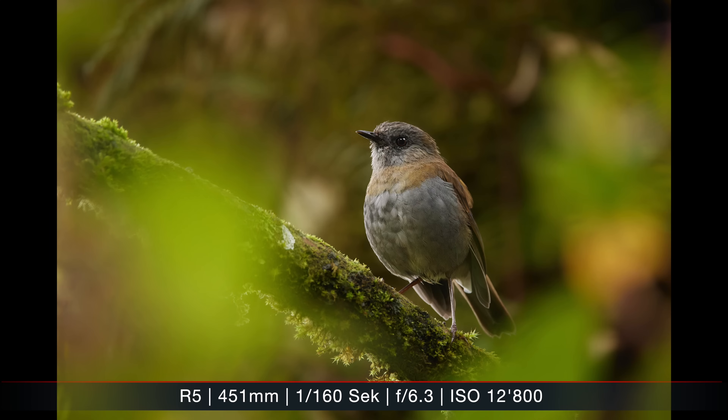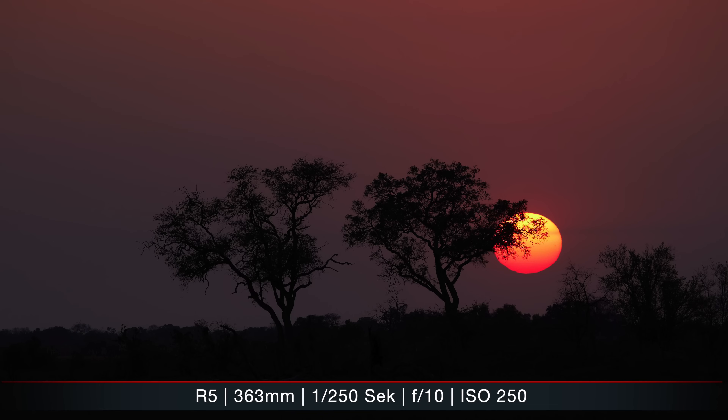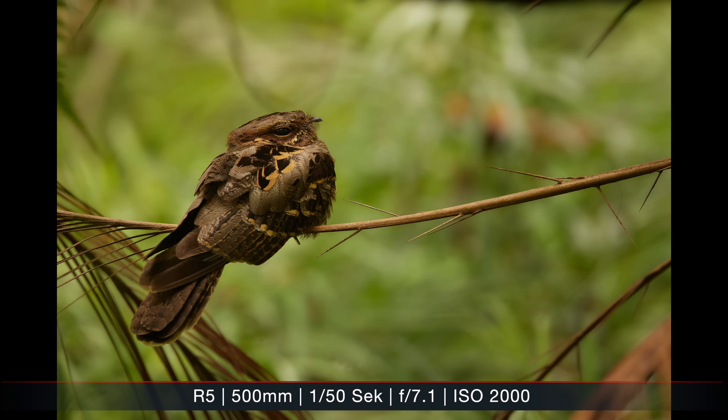If I was really in a tropical rainforest or it was getting very dark, I felt my 600mm f4 still had the edge — because f4 lets in much more light than f7.1 — but the RF 100-500 was still reliable. Since f7.1 is not a very large aperture, you get less light, and there I was very happy about the image stabilizer. I found that with many songbirds and mammals that stop for a while, taking a burst of shots even at 1/30th of a second I often got completely sharp images, which allowed me to keep my ISO a bit lower.